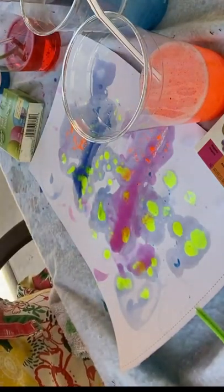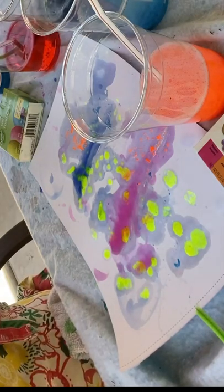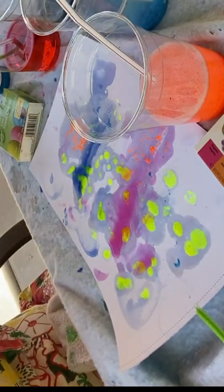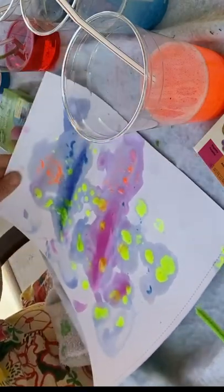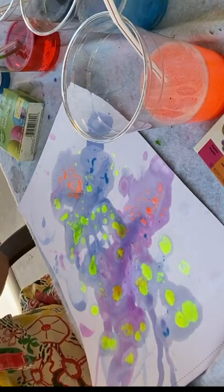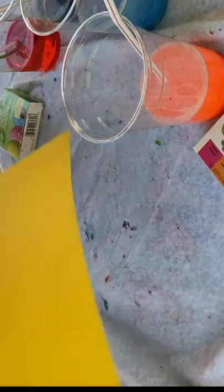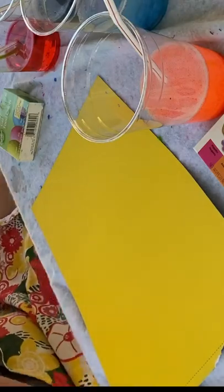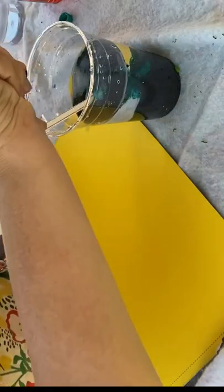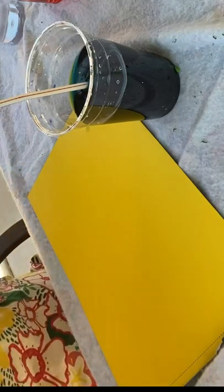I'm gonna bring this plastic wand over to this dark color that seemed to work the best. Yeah, see how that made an imprint? I wonder, let's try just water and paint and not the bubbles and see how that works. So I'm just gonna grab another piece of paper. I'm actually gonna grab yellow and see how that turns out with these colors. This is a darker color, so it might work out. We don't know.